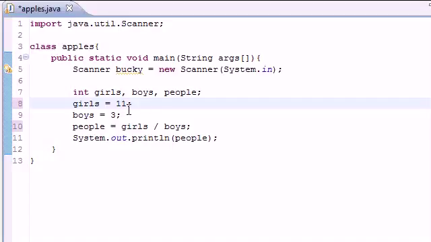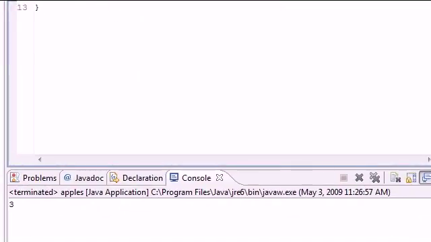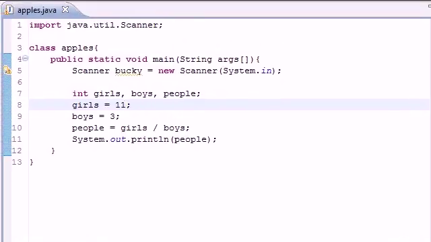Say you want to divide 11 by 3. Let's go ahead and see what our result is. 3. Well, we all know that 11 divided by 3 doesn't equal 3. What it equals is 3 point something. 9 divided by 3 actually equals 3. So what exactly is going on here? Well, Java said, alright, you want to work with ints? Ints are whole numbers, so whenever you ask the question in ints, I'm going to give you an int.